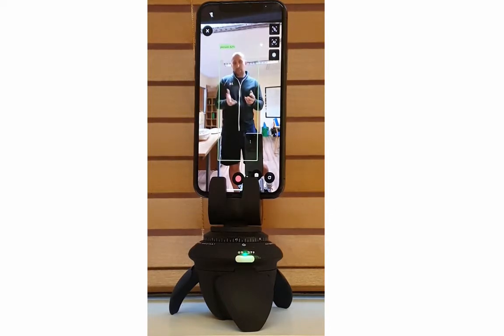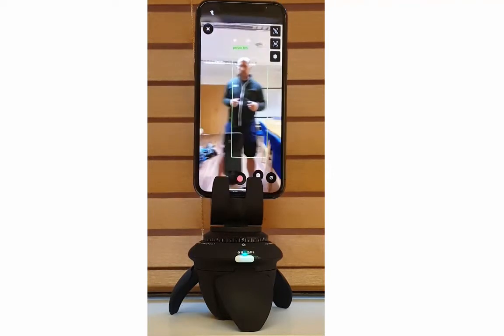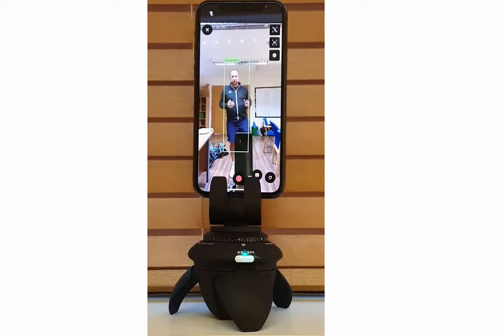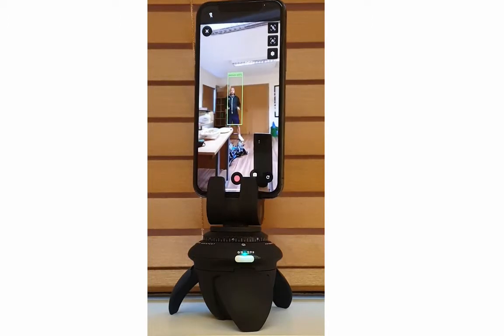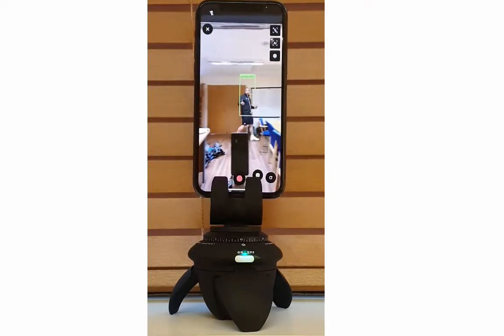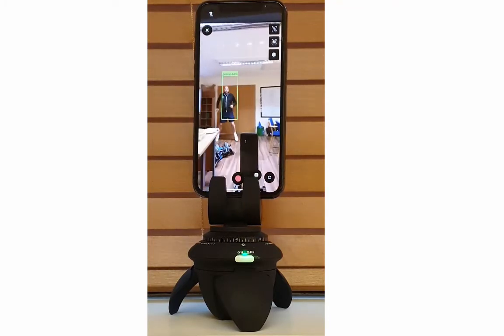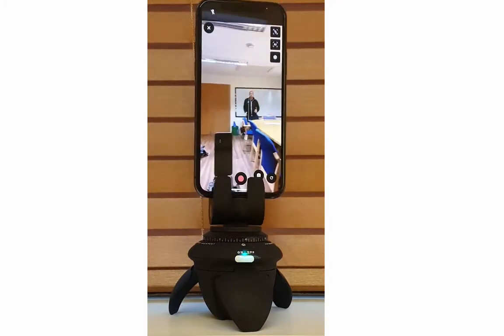So this is just normal tracking, and great for presentation. You can move simply side to side and it's going to follow you. Normal is actually quite quick, so probably not ideally suited to a presentation environment unless I want to move quite quick in the presentation. So if I'm moving quite quick, normal speed does work pretty well, even to a point where I perhaps even use it for an exercise video.